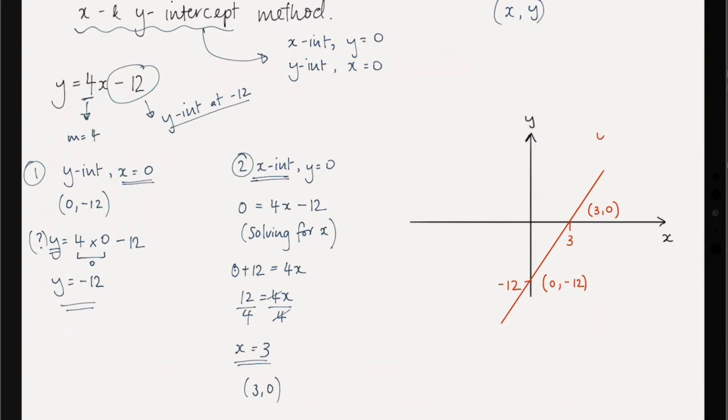Make sure as well that you write the equation somewhere near the linear line, just so that we know that that's the graph that you've just drawn. Make sure you've labeled your axes as well, so you've got your x and y, and make sure they're in the right place, remembering y is our vertical, x is our horizontal.